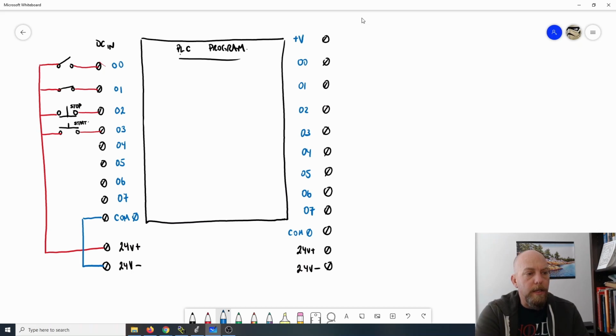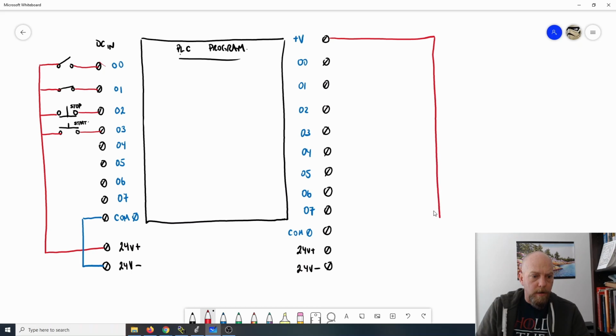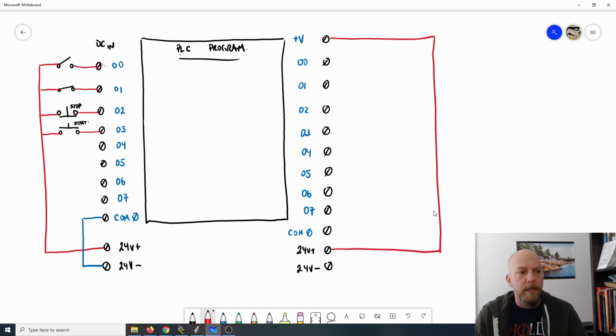Here on the outputs, I'm going to provide the positive voltage to this terminal. So I'm going to come out a little bit so I have some room, and down to here. So I'm bringing again my 24 volts into the positive of the outputs there.